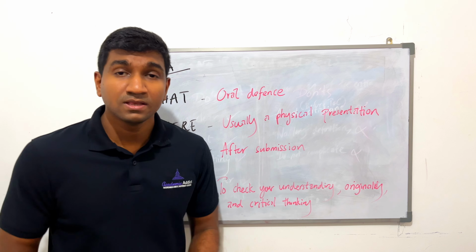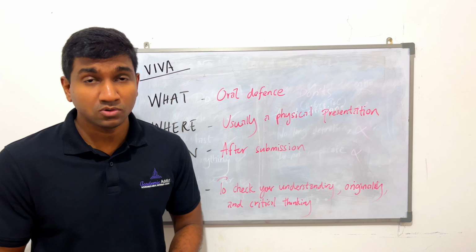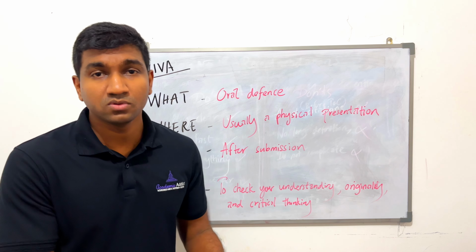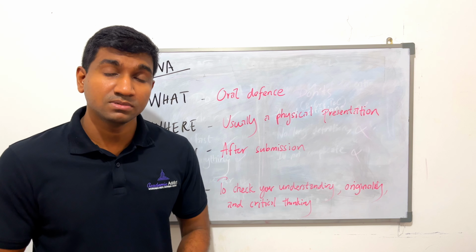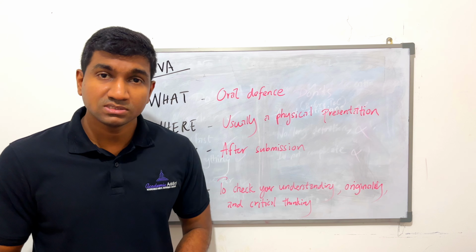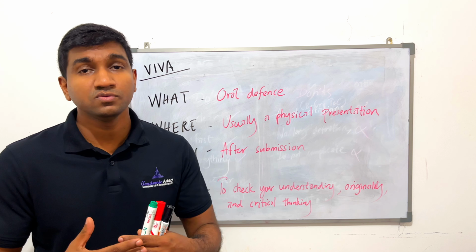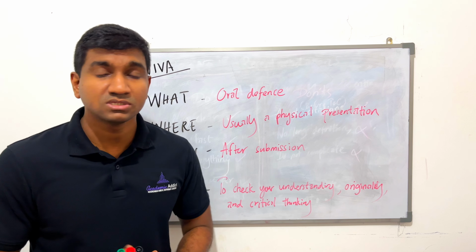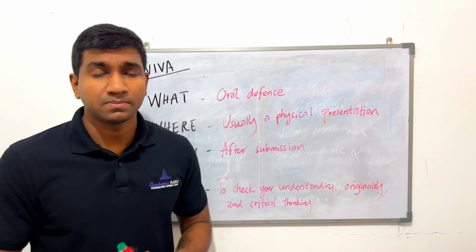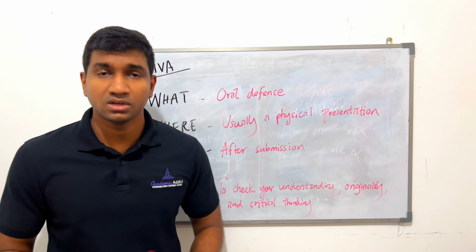Where do you have to do it? This is basically a physical presentation most of the time. So you might have to go to the university. Maybe there will be 2-3 panel members, especially with your supervisor. So they will ask questions. You need to physically present. You can even have a one-to-one session also. Maybe you can make a presentation as well. So it's up to you and up to the university.